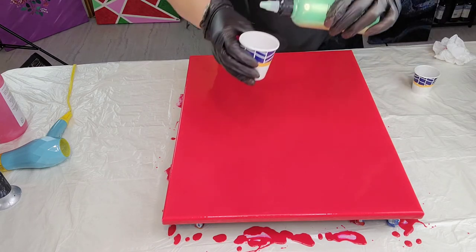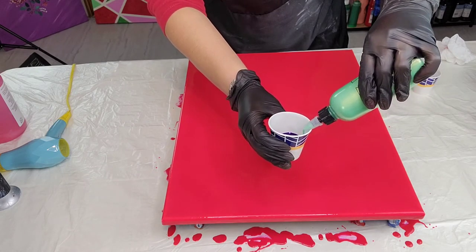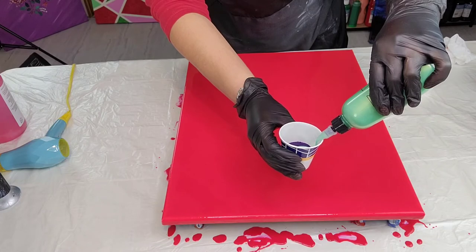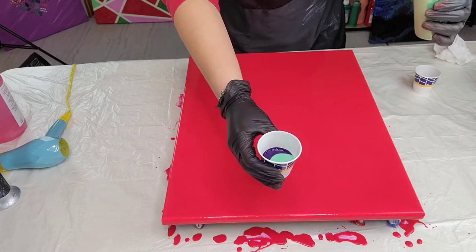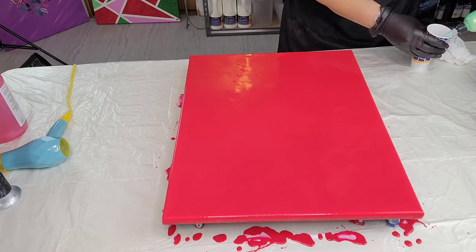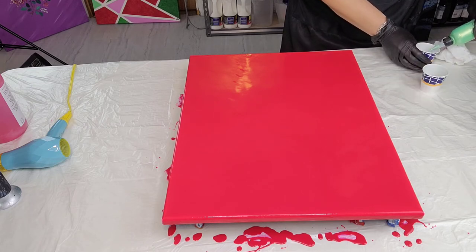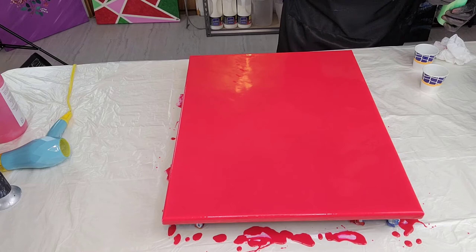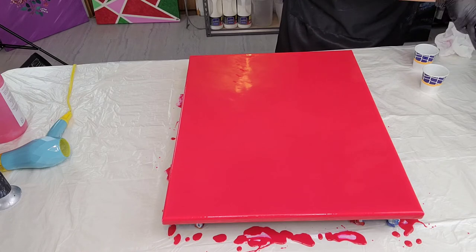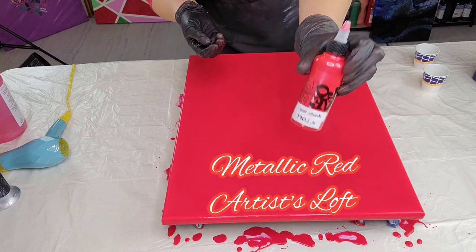And again, we are going to drip it down the side of the cup. As you can see here. Beautiful color. Okay. Gonna do the same thing on the next cup. Just layer it down the side. I don't want it to be too much paint. Okay. Next, we are layering Metallic Red by Artist Loft.